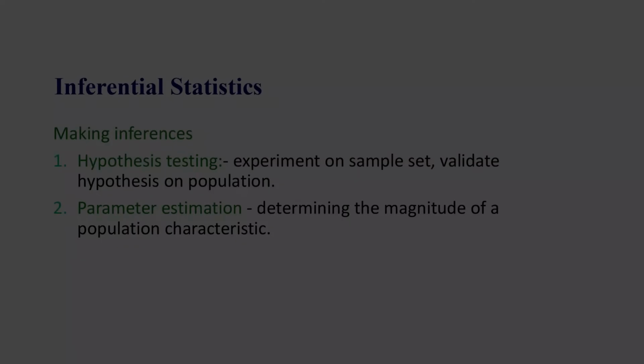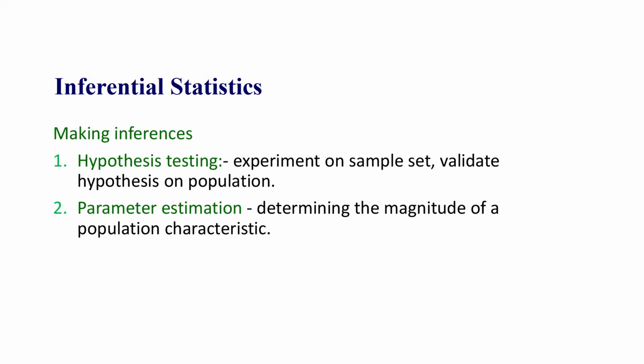So what is inferential statistics all about? It is nothing but to make inferences. Make inferences about what? There are two things about which we make inferences. First is hypothesis testing. Whenever you are doing any research, you basically test some hypothesis. You have some medical hypothesis which you want to test either in a clinical study or in an experimental setup.